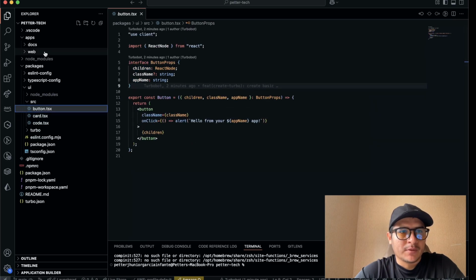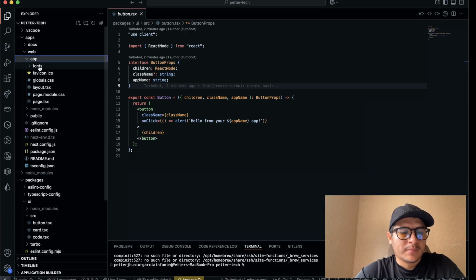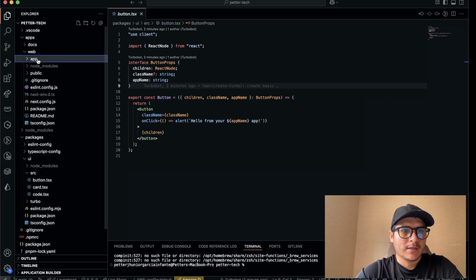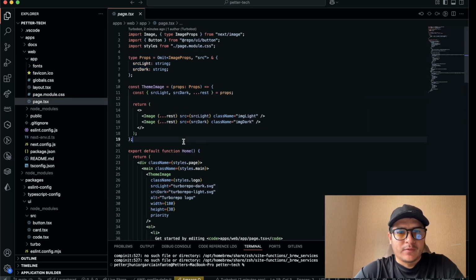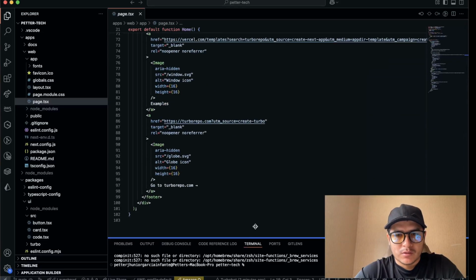Those components are being used for the web application. If we go to the app, Next.js structures the code of the pages inside the app folder. So if we create more folders here, we can access them by putting the folder name on the root of the URL.